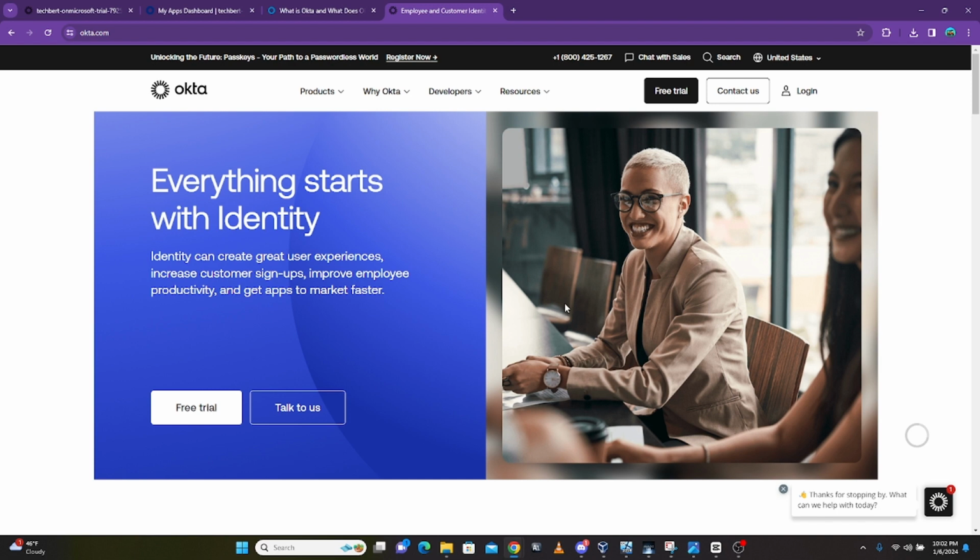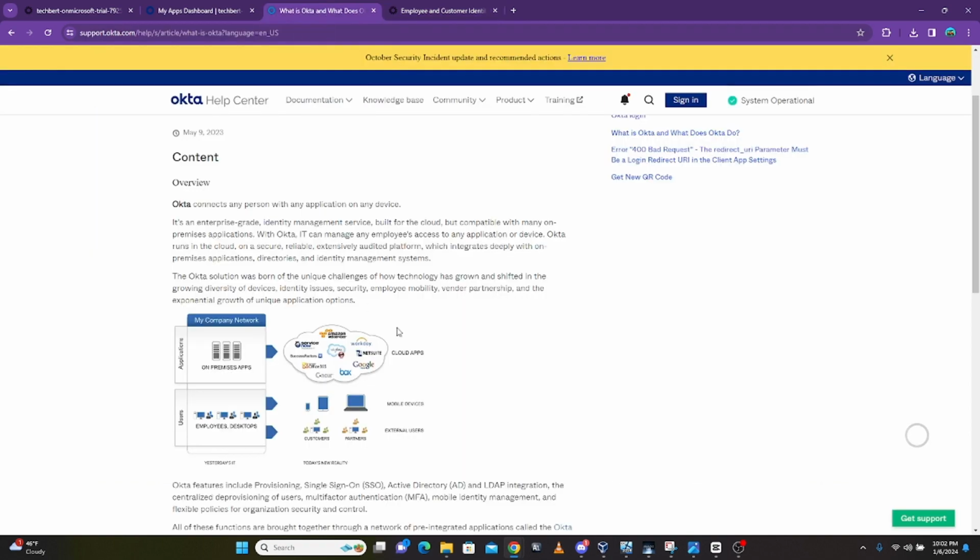So first of all, this is the Okta website. You want to know what Okta is, so just a little bit of explanation. Okta is in the IAM space. When I talk about IAM, I mean identity and access management, and Okta is the leader when it comes to identity and access management. So I'll just go to this website and show you what Okta is and what they do. The reason why I'm on this site is just to help you, so that if you want to read more about Okta, you can come to this site and read more.